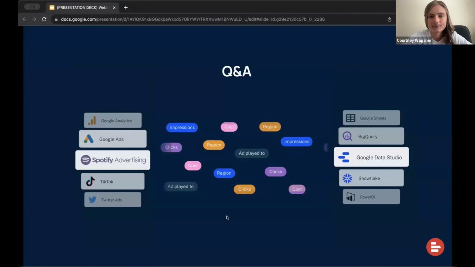Makes sense. There's another question that came in from Freddie, which was around reporting transparency and sharing reports with stakeholders. Of course, Looker Studio is cool for that because you can make a report accessible to anybody in your organization, or to anyone with the link. So it's really easy to quickly share.